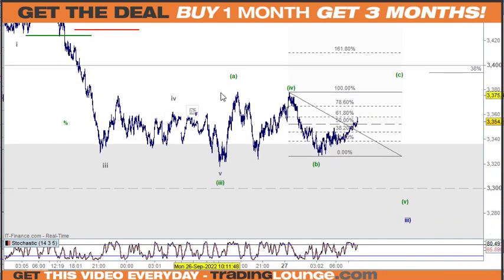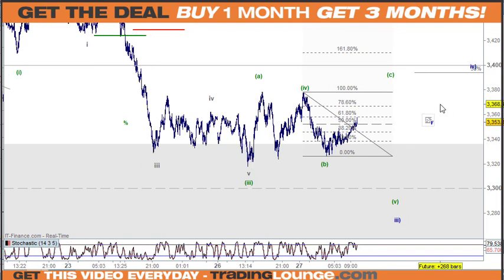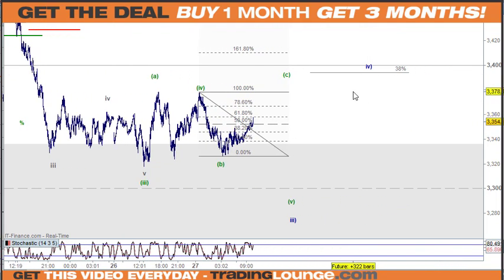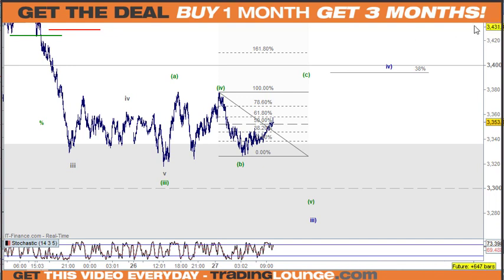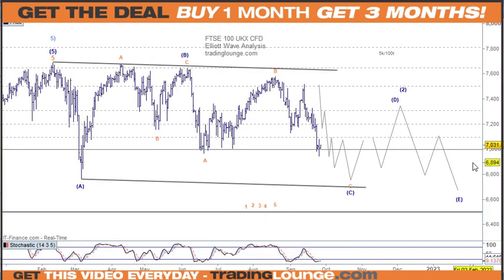series of fours here, and there's still a lot more to come, and I don't have all the answers, but they are corrective. This move here is a corrective pattern, so we will be making new lows. It's just a matter of time. Let's let them mature. So for the FTSE here, as I mentioned yesterday, we're coming into 7,000 again.